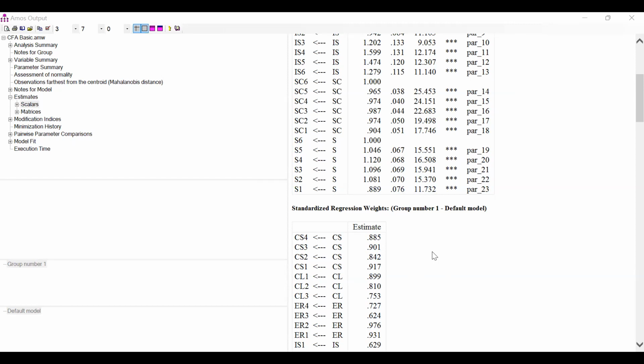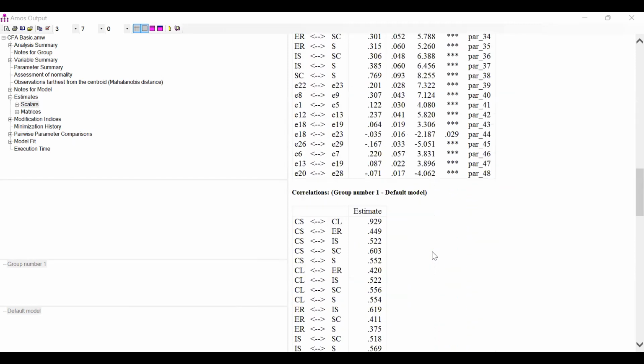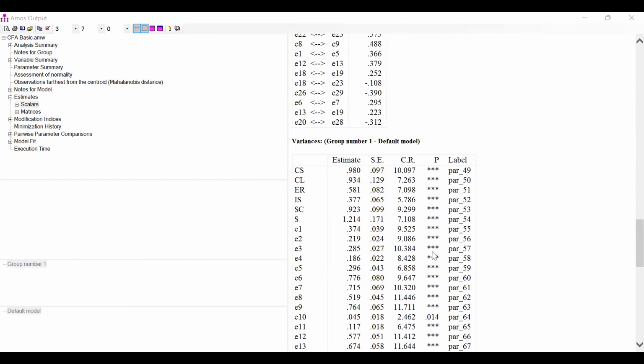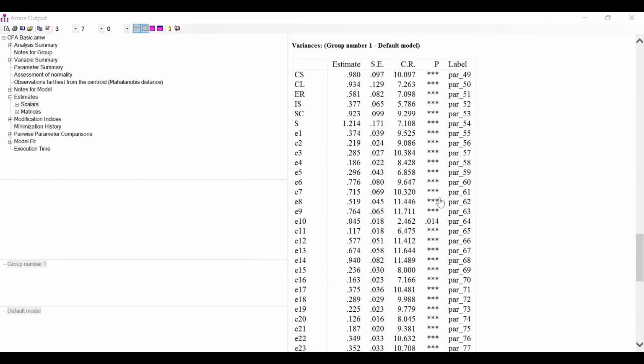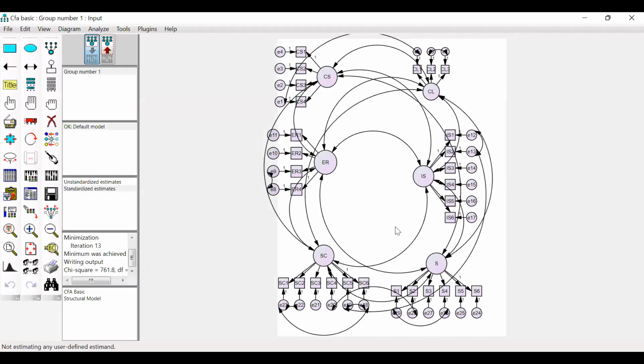Now what are the error variances? That will come from this table. These error variances, E1, E2, E3 and E4, are the errors related to CS1, CS2, CS3, CS4. That's how you have named it.